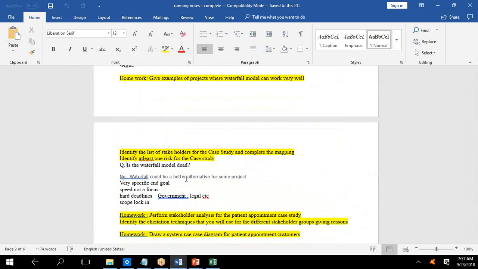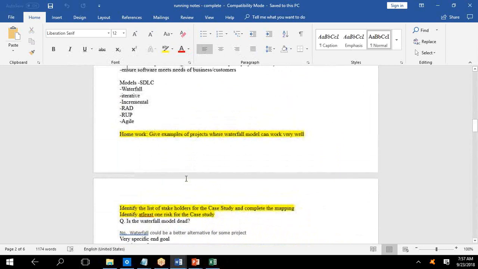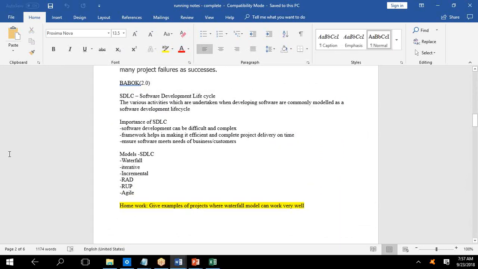The second thing is the importance of a model. If you don't use something like waterfall or agile, then tracking your project will be very difficult. You don't know where you are, you don't know the status. You also don't have a way of ensuring when to take it to your customer, when to show them, and when to validate whether it is meeting their requirements. All these questions will become difficult for you.